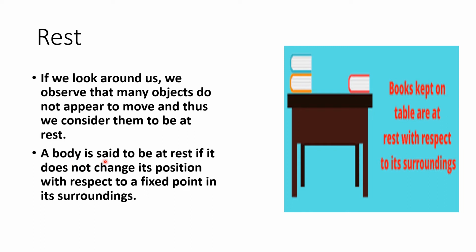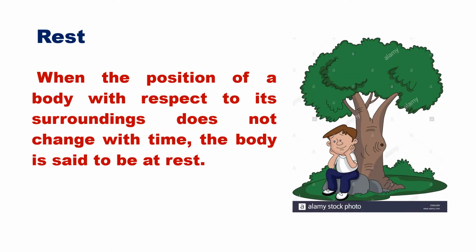A body is said to be at rest if it does not change its position with respect to a fixed point in its surroundings. So we see with respect to the table, the book is always on the table, so we say the book is at rest. When the position of a body with respect to its surrounding does not change with time, the body is said to be at rest.